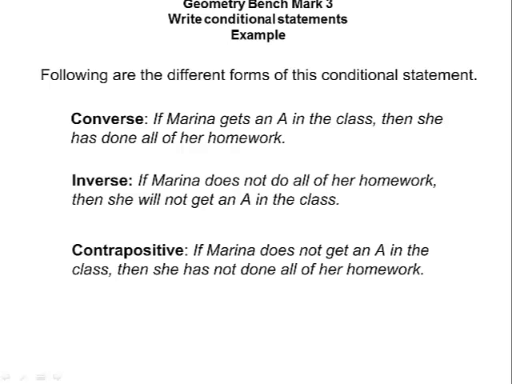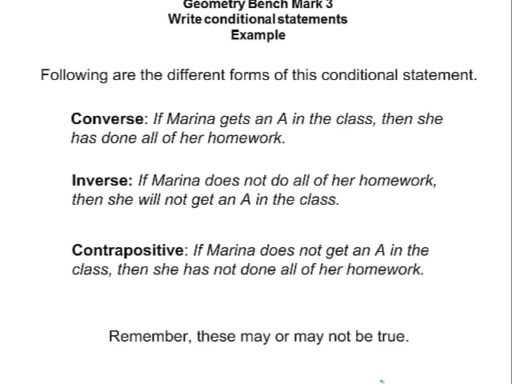Here's the one. If Haley is a German Shepherd, then Haley is a dog. Okay, that is true. My conditional statement is true. She's a German Shepherd. That makes her a dog. My converse: if Haley is a dog, then she is a German Shepherd. That's false. If she's a dog, it doesn't mean she's a German Shepherd. She could be any of the other 1,000 different kinds of dogs out there. But if she's a German Shepherd, she's definitely a dog. So my conditional was true, but my converse was false. So you can have that happen. Does that make sense?